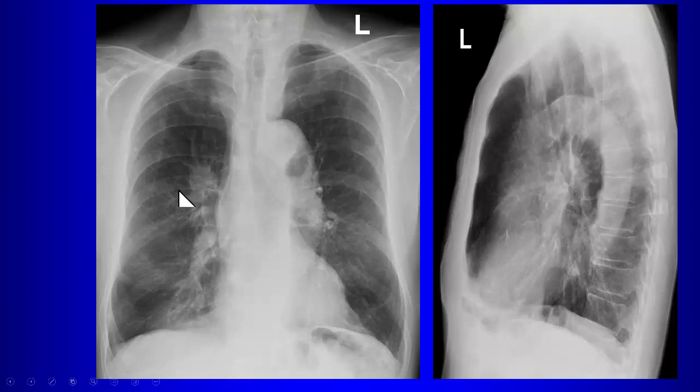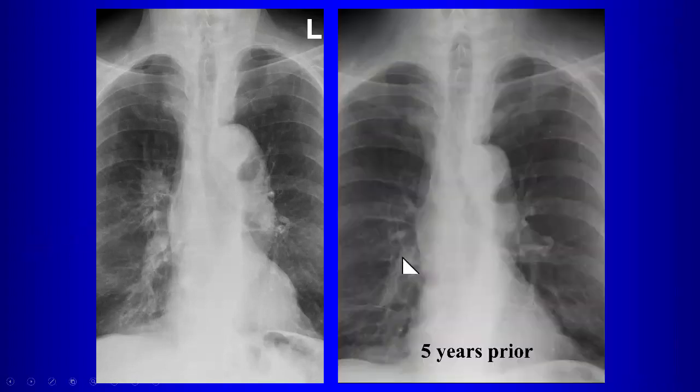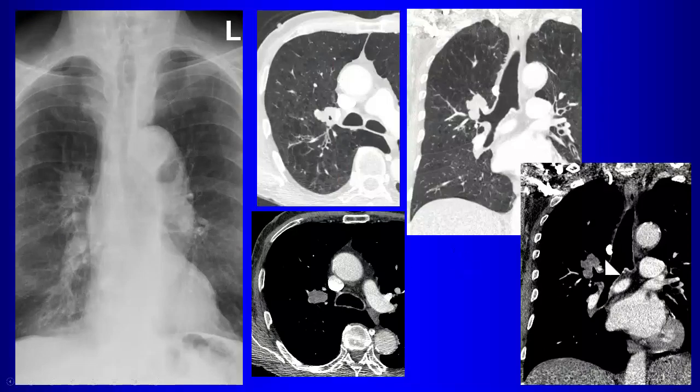All right? And again, there are things on a chest radiograph that might increase your index of suspicion, right? What might increase your index of suspicion on the chest radiograph when you look at this guy? Emphysema. Yeah, looks like there's emphysema, some hyperinflation, maybe a smoker, right? So now you're really worried. So 5 years prior, see how much more obvious it is now when you compare with the prior chest radiograph. That's what the hilum should look like in this patient. There's something there. And that was a cancer. There it is on the CT. Okay? And you can see the emphysema.